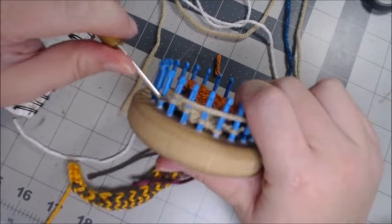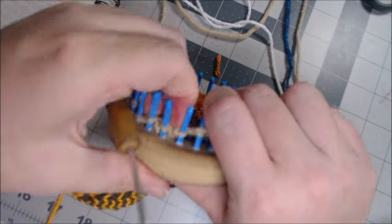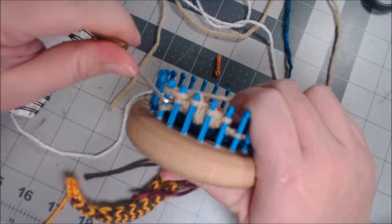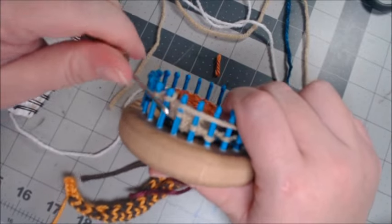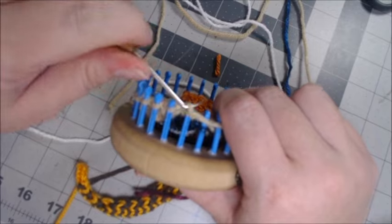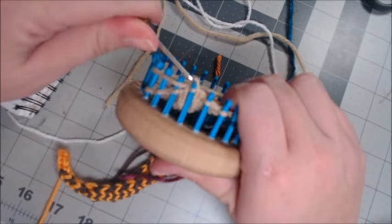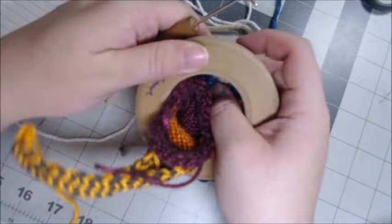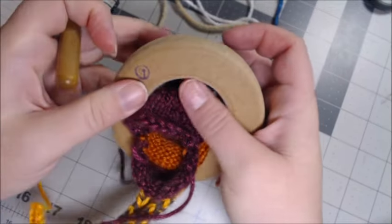1, 2, 3, 4. And then 1, 2, 3, 4. And then you're going to knit 5. 1, 2, 3, 4, 5, and then knit 6 for 2 rows. So 1 and 2. Okay, this is your beak.